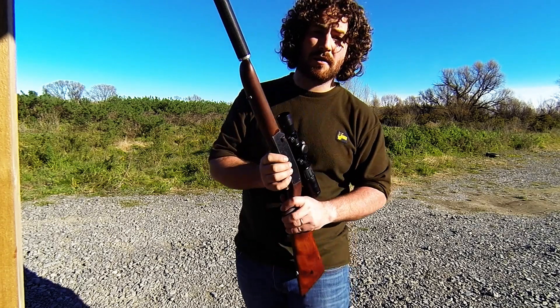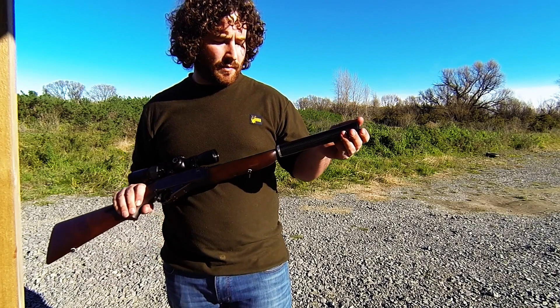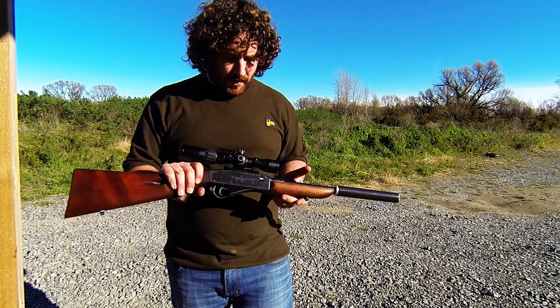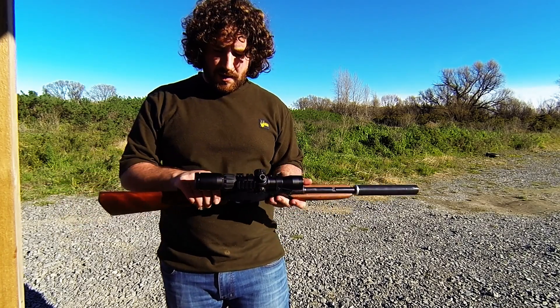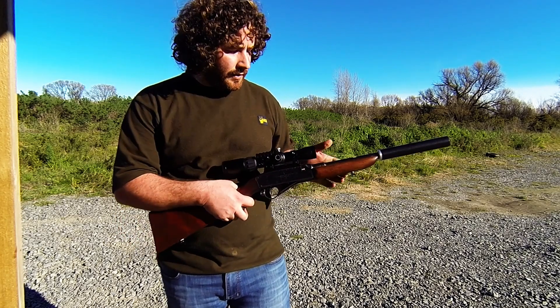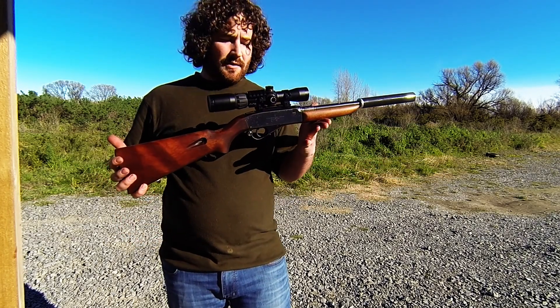It has no impact on the accuracy at all once reassembled. We've got a nice custom carbon fibre silencer up here that a friend of mine made for me when I cut down the barrel. On top here we've got a Falcon M5 scope — it's nice and short. The eye relief works perfectly being set back further, so I can take advantage of the short size when taken down, rather than having an objective lens sticking out. So that is my BSA Ryerlock.